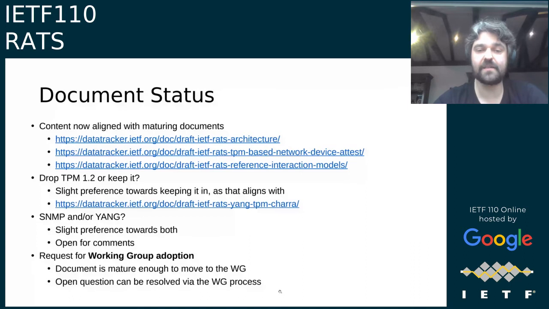So as the content seems rather complete and it just has to be pruned more and put into shape for an ISG process here, I would like to formally request the chairs to do a working group adoption call, maybe if they think the item is okay. And then we can go from there maybe as a working group adopted item now. So that's this slide here. Any questions or feedback on that?